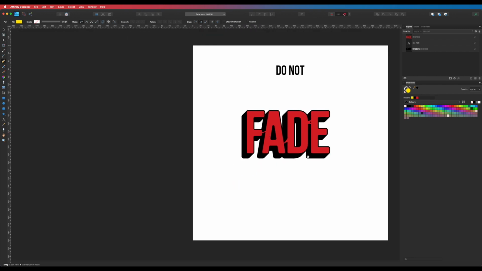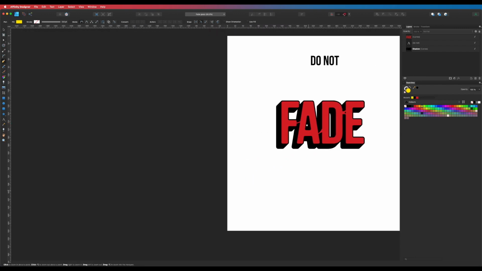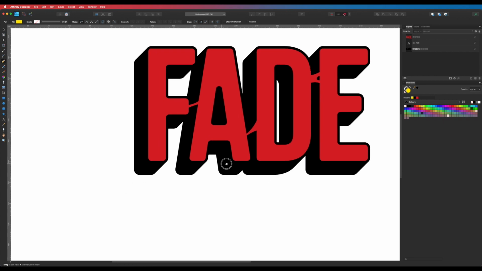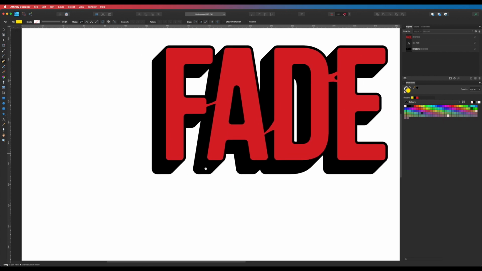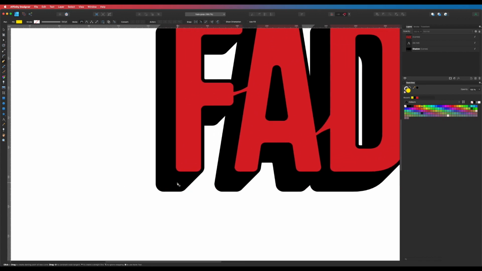So you can see how it's all gloopy and goopy. Moving on to the next section, let's add some detail into the shadow section. So hit P to get our pencil up again, and I'm going to keep this as a yellow fill, hope it'll draw as a yellow. And let's just add some splippy splops coming somewhere, I don't know, somewhere like here.